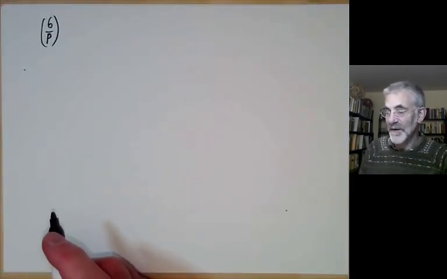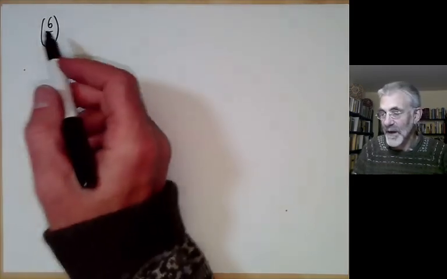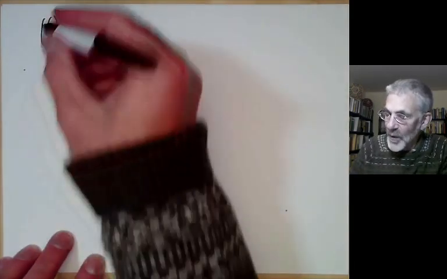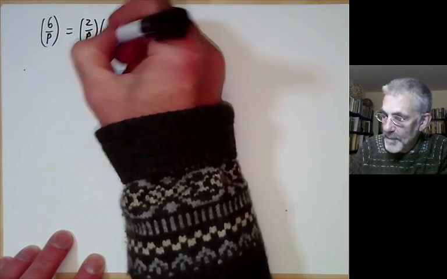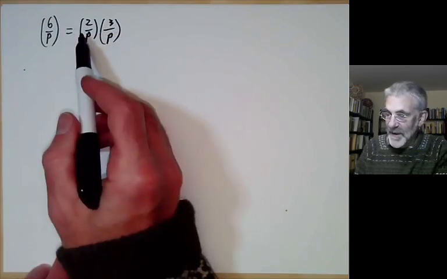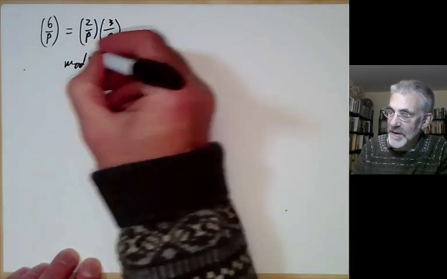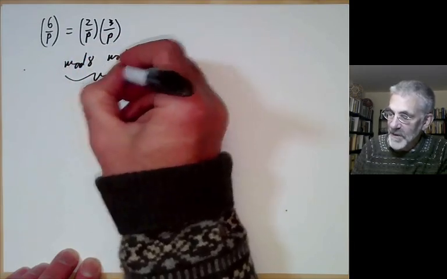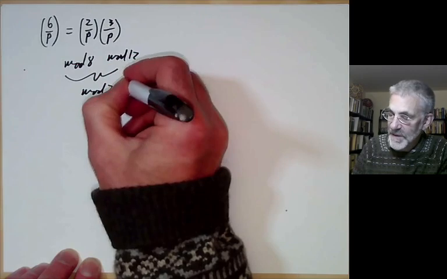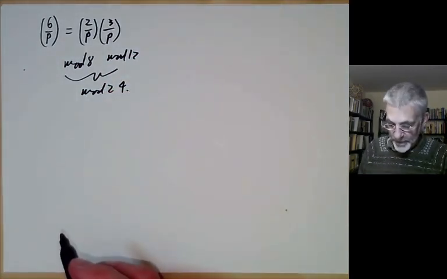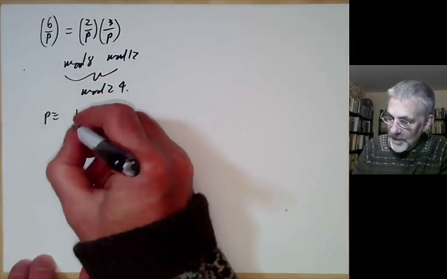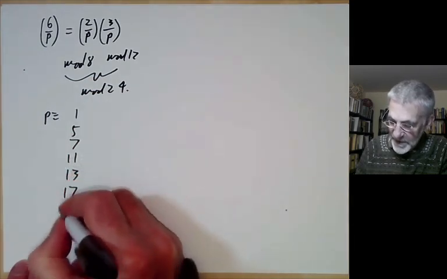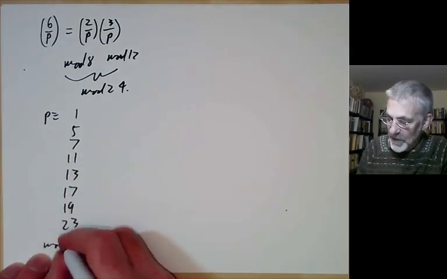Just to finish off this lecture, I'll do one case that's reasonably easy, which is, when is 6 a quadratic residue of p? We've done 1, 2, 3 and 5, and 4 is trivial because 4 is always a square. So 6 is the next one. Well, we can work that out by saying (6/p) is (2/p) times (3/p). Now we know both of these, and this depends on what p is mod 8, and this depends on what p is mod 12. So this should depend on what p is mod 24. Let's just work this out. Suppose p is congruent to 1, 5, 7, 11, 13, 17, 19, or 23 mod 24.